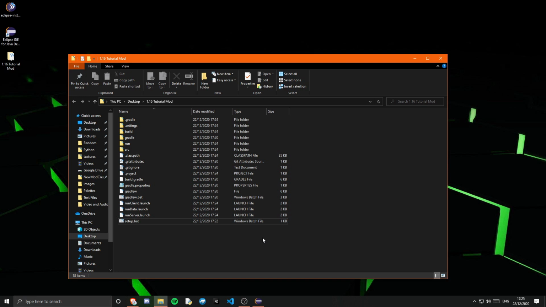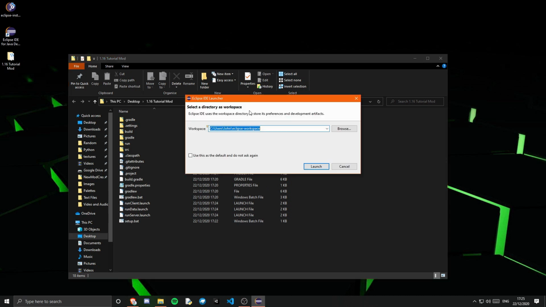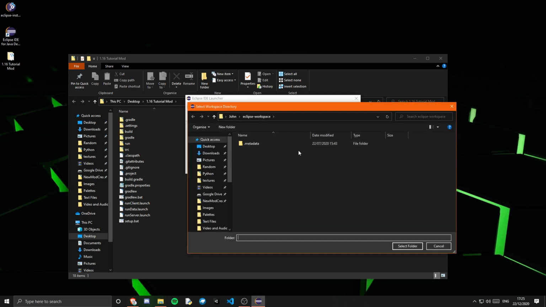If it is, congratulations. So while that has been doing, as you can see, Eclipse has loaded, and it will bring up this right here. Now this is basically your workspace. So a workspace can hold multiple projects in it, so you can set this to wherever you want.